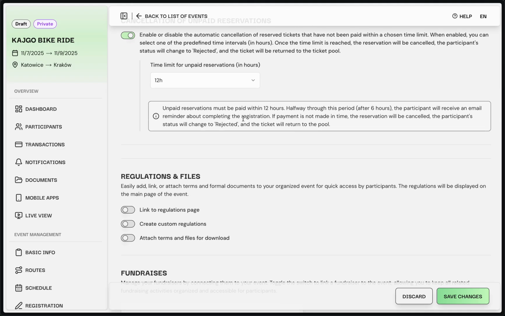And as the statement below shows, after 6 hours the participant will get a notification: hey, you forgot to pay, or you have some errors, so they try to pay for those tickets, or their registration will be rejected based on our policy. So here you can set it up, and that's all. Automatically after 12 hours, all tickets that were bought and not paid will be removed, all those participants will be rejected, and those tickets will be back in the pool, so you have a chance to sell them again.